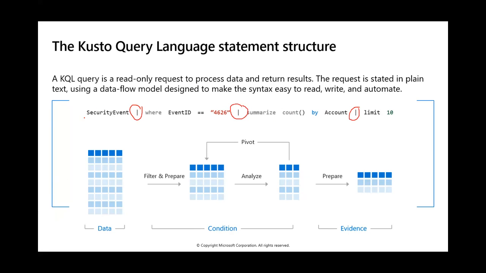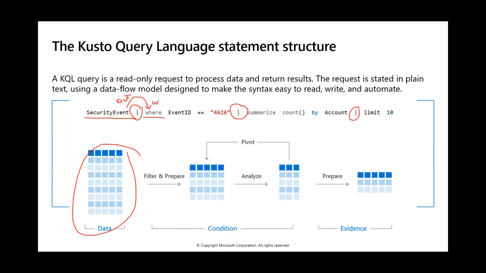When we are running a query calling the name of a table, like the security event, we are retrieving the data in its original format with no filtering. And this is how the result of running this section of the query, just calling the table, will look, with all of the historical records listed here. But using the pipe, we are taking this raw information as an input to the next operation. So the output here is moved as an input after the pipe to the next operation.